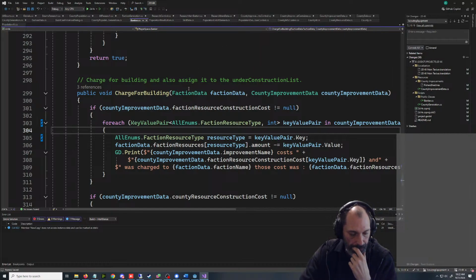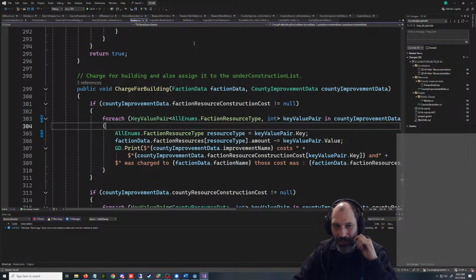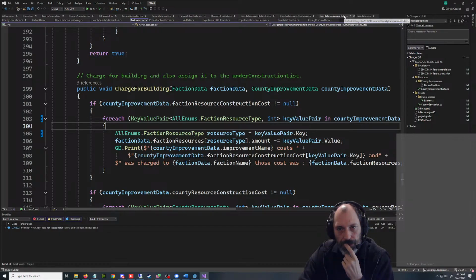So let's think about this. We could have a list. We could do it when the, oh, we got 3 lines up here. We don't need county. We probably don't need population ID or AI. Today, it'll probably take me 3 hours just to get this one thing to work. So let's see.